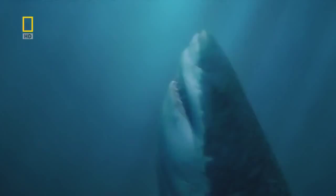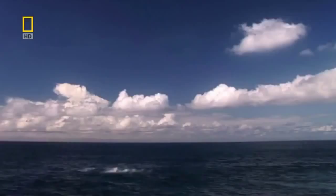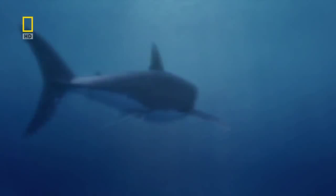With its awesome power and speed, the Megalodon had the ability to leap above the surface of the water with a 9,000 kilogram whale still in its jaws. In a matter of moments, dinner was served. With one quick kill, Megalodon had proved that it had the strength and agility to rule the oceans of the world.